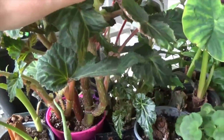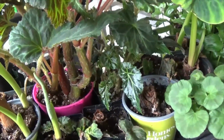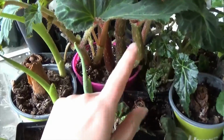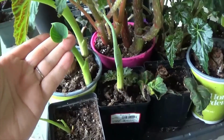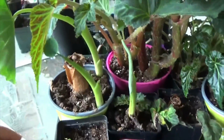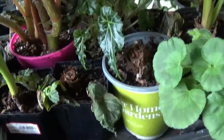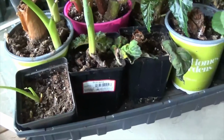And then over here, I have begonias that I saved the, are they bulbs? I don't think they're bulbs. Are they tubers? Yeah, tuberous begonias, duh. So I saved the tubers last year, and I'm growing those again. I saved elephant ear, are those bulbs? Right? Elephant ear bulbs, I think. And they're coming up. It's nice to not have to buy those things every year because it can get expensive. Like some of the elephant ear bulbs that I've seen in the stores, if you want to get a big one, it costs you like at least $10. That's at Walmart.